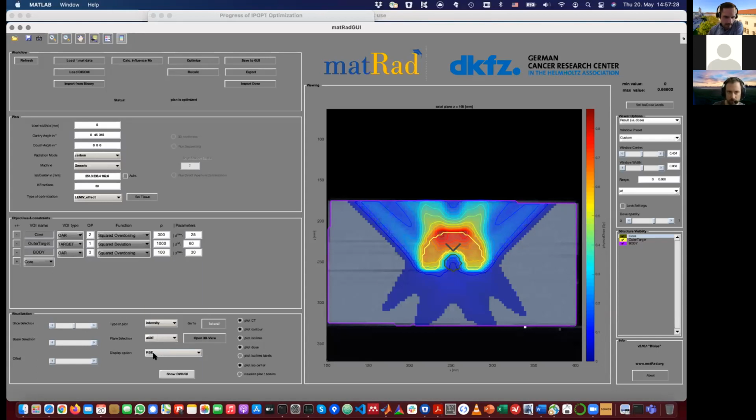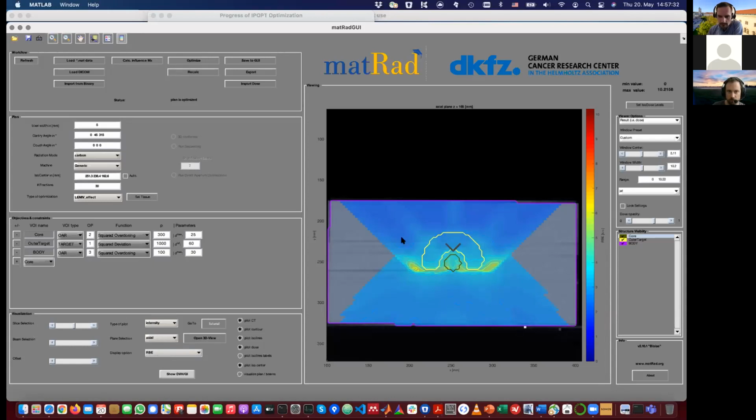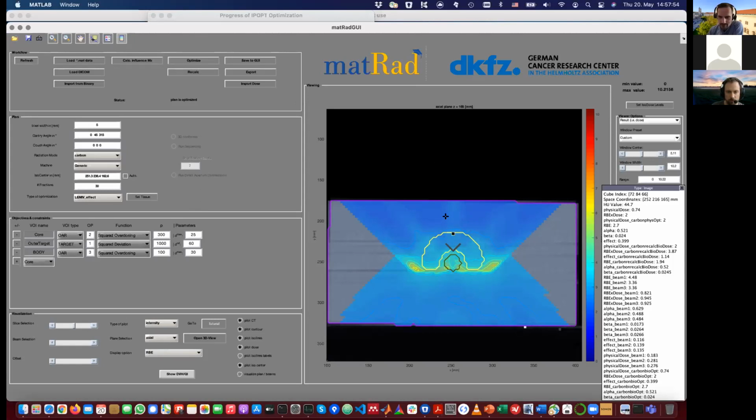And this is also something we should see now here. If we again look at the RBE distribution, we can also use this cursor here, this data cursor. I don't know if you have introduced it yet, but you can click here on the data cursor and then click here in the treatment plan. And then it should highlight the respective value of every distribution that's available.